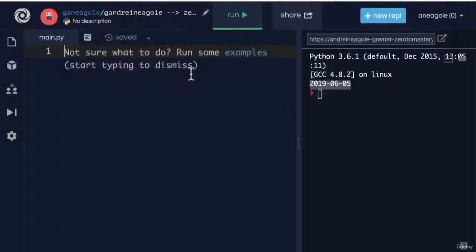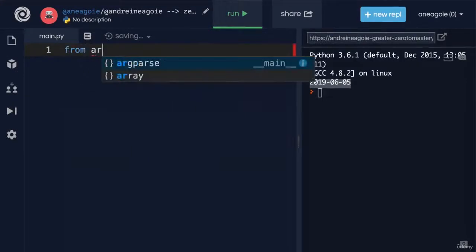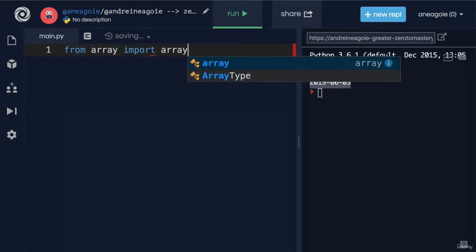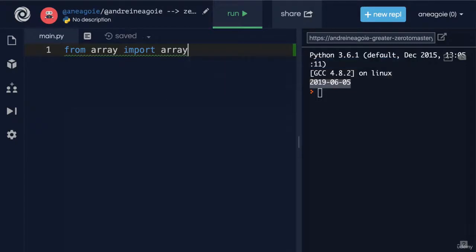All right, the last one is called an array. And we have an array package that we can use from, well, the array module. Now in here, what is an array? And this is something that I may have mentioned because lists in Python are sometimes called arrays in other languages, but they are a little bit different.